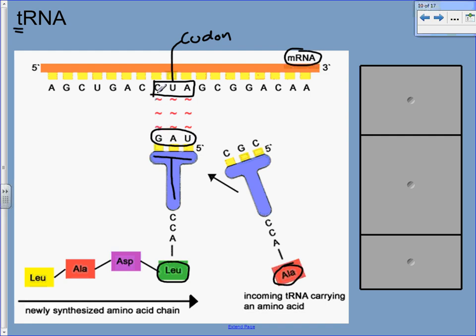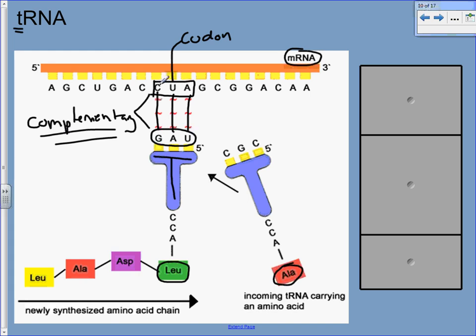I mean, it's not like the ribosome has a brain and it can read this message and say what it needs, but the reason why the correct amino acid gets put in place is this tRNA has a group of 3 that will complement a group of 3 on the mRNA. If we look here, G to C, C to G, and G to C. This is how we know what amino acid to bring in, is these tRNA have a complementary group of 3 that matches up with a codon on the mRNA.